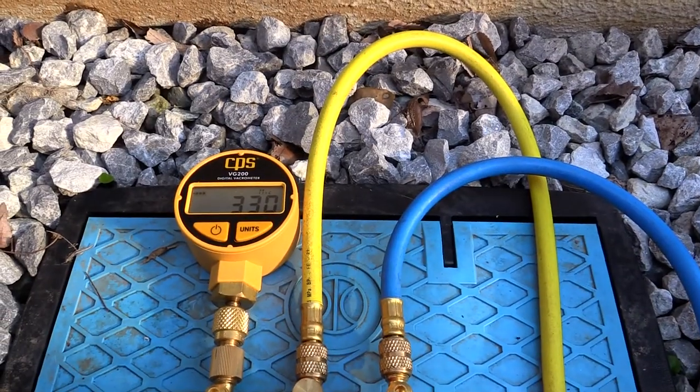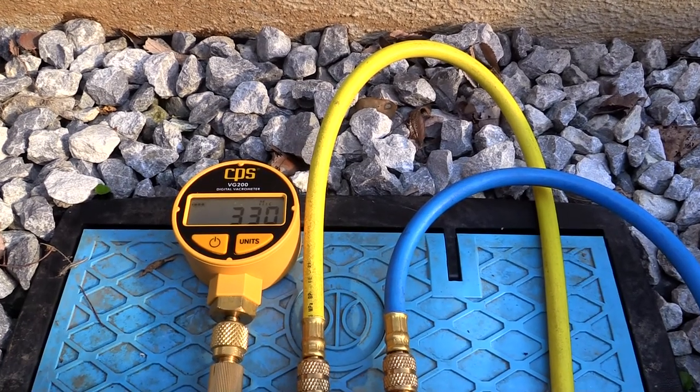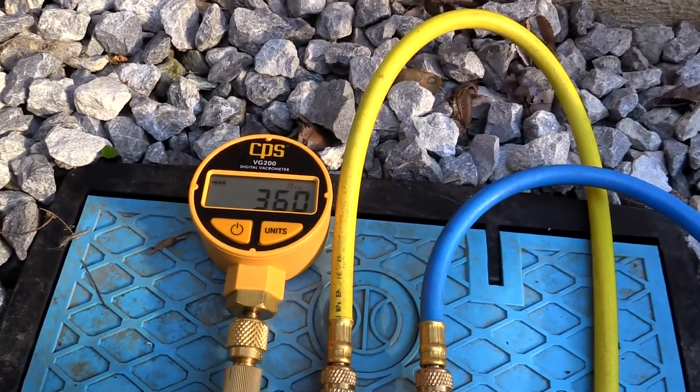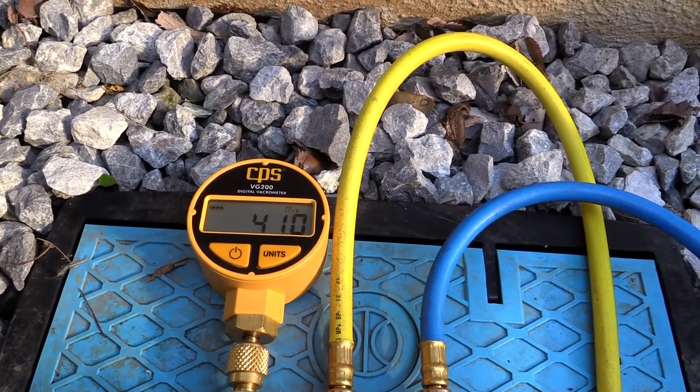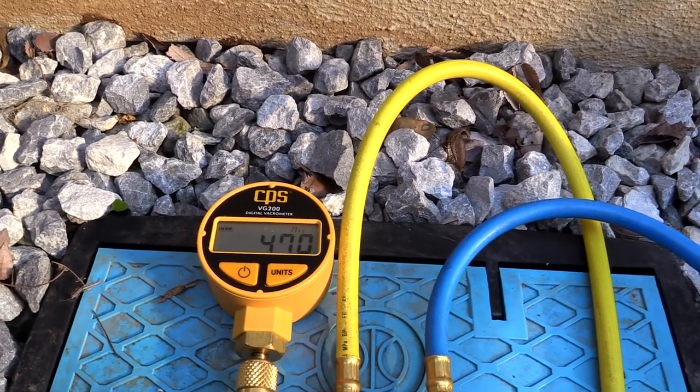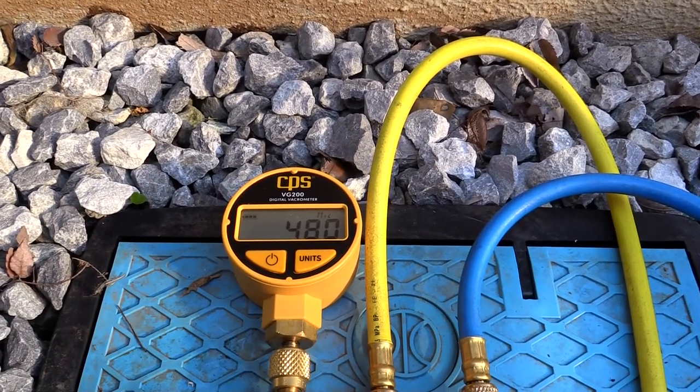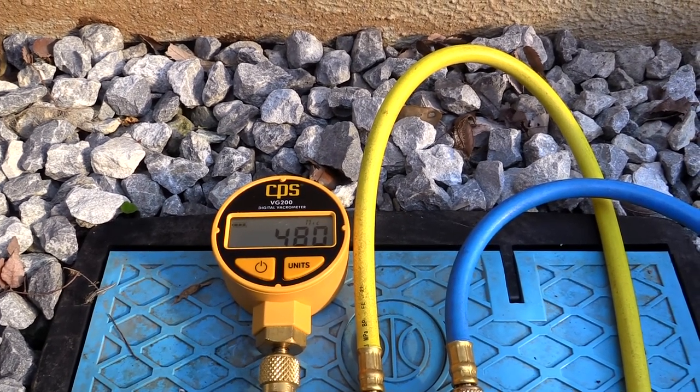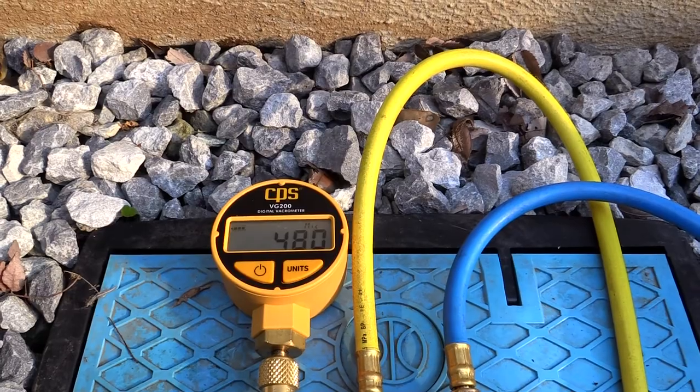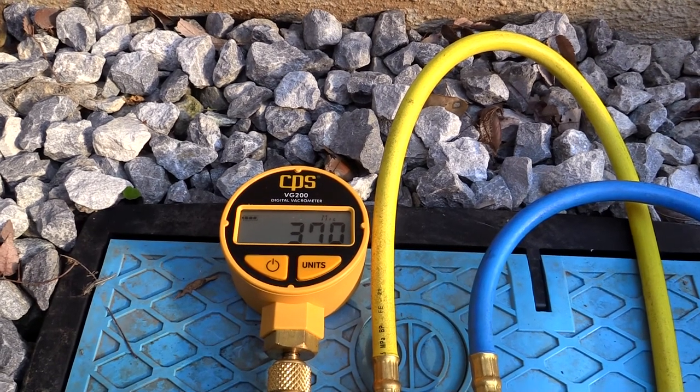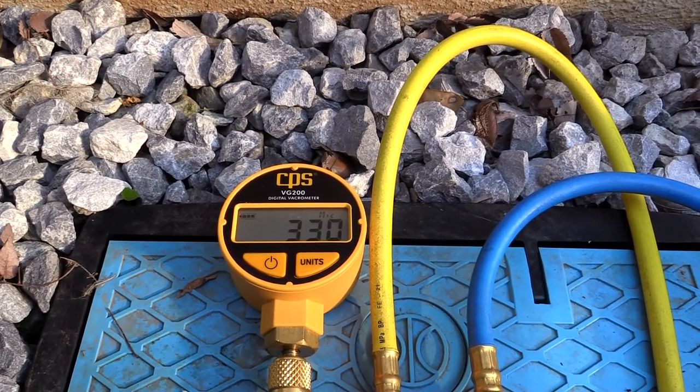Alright, right down at 330 micron. That's really nice and low. If I go and just turn off the valve here. And that's going to come back up a bit. That's normal. That's all the gas coming out of the pores and the pipes and whatnot like I mentioned before. But that will stabilise at a pretty low number. That's under 500. That's really good actually. So, we could continue pumping down. I'm going to open the valve again. Keep dropping it down so it's as perfect a vacuum as we can. And then we'll be all good.